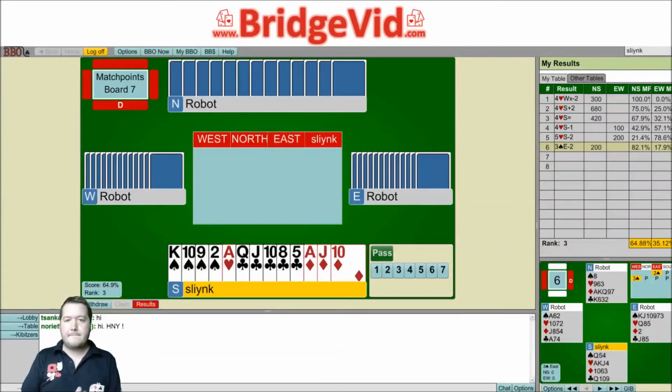All right. Hand number 7, 2 to go. I'm in rank 3, so hopefully I can just pick it up a bit, or maybe just maintain my percentage. It's probably enough to win, but over 6 boards, it's not leading yet.